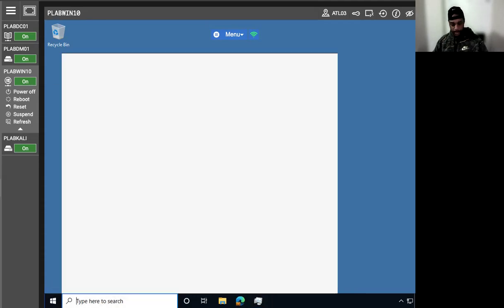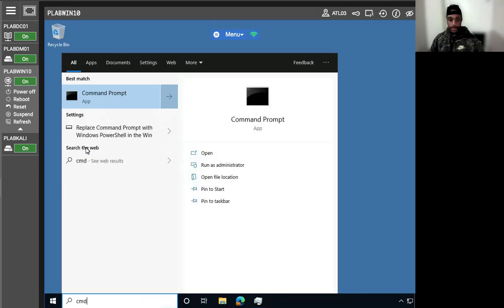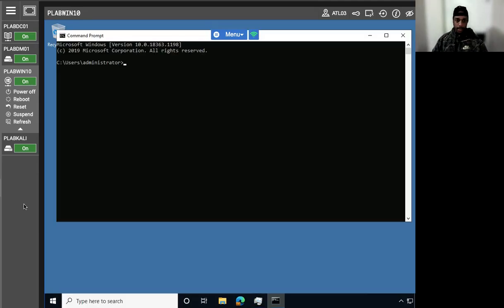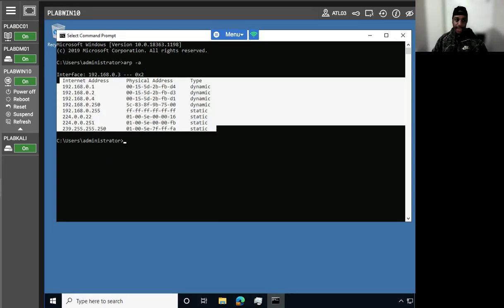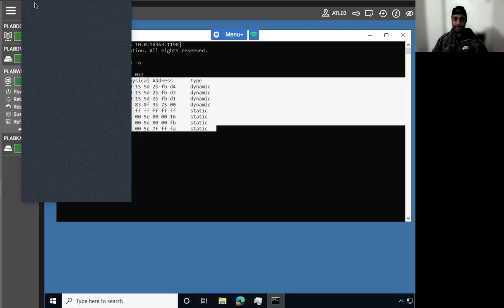So you know what? Let me just do this. I do it with this command here, right? Just to check the ARP table. So we notice that each has a different MAC address, right? So this actually made sense if there was a potential ARP poisoning attack.